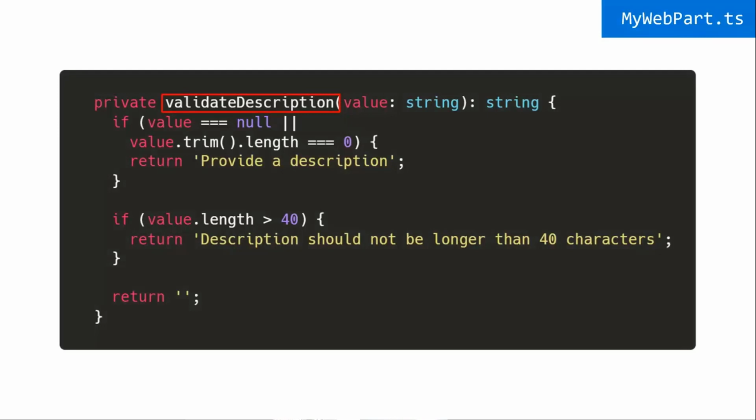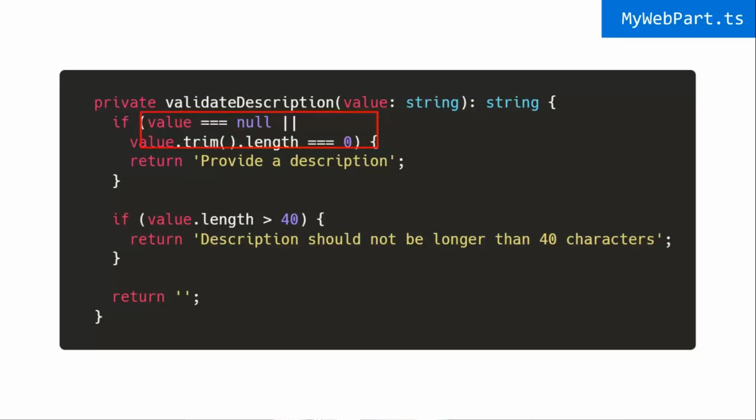So let's take a look at what the validateDescription that I just demoed would look like. I have to be clear, normally you would want to localize the text, not hard code the text like I did here, but just for simplicity's sake, I hard coded the text. Please don't scream at me. All right, so validateDescription gets a value, that's the value that's been entered, and then it returns a string. If the string contains text, it'll display that text. If the string is empty, it'll just say, okay, everything looks good.